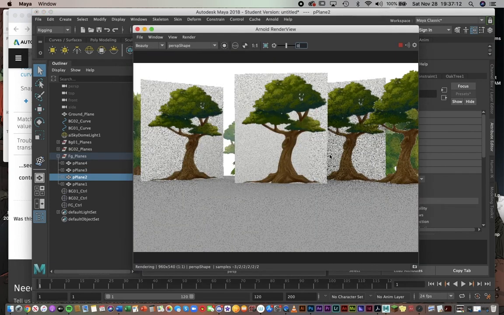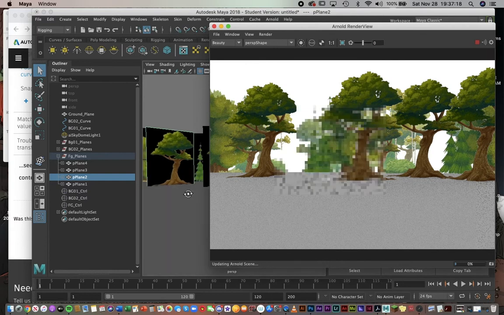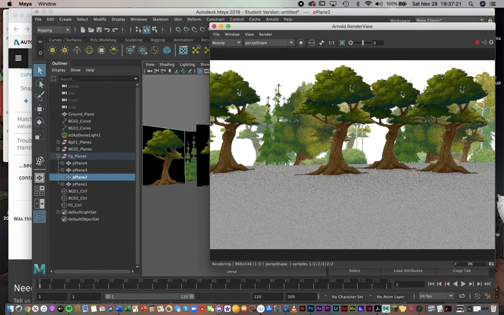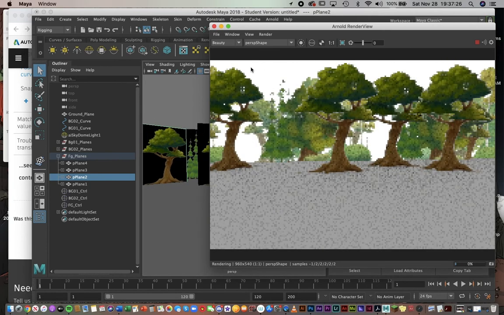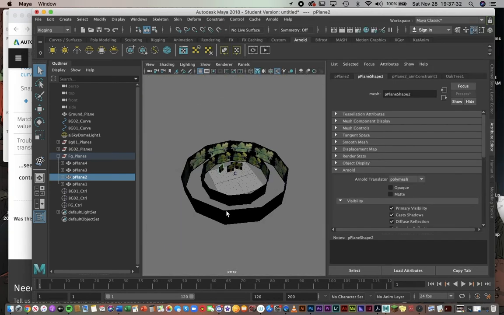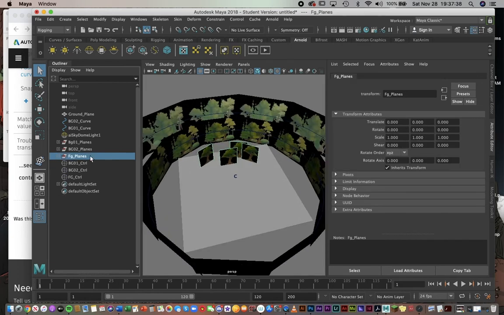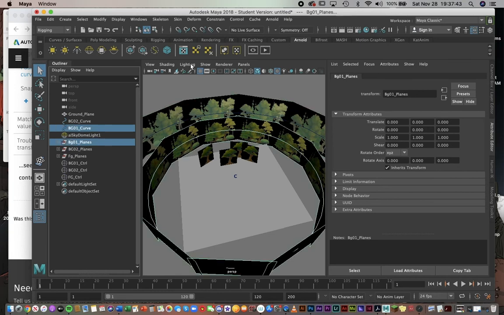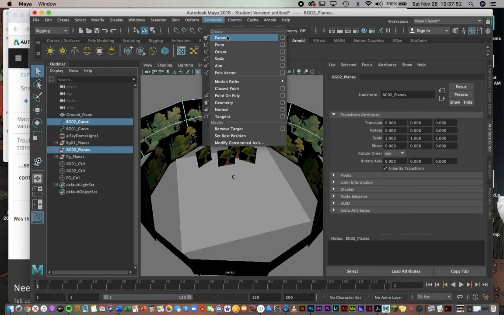Okay, so now that we have these, we can see that it is actually looking pretty solid. Obviously, the foreground is not as fleshed out, but I really am liking the distance in the background. The one thing I'm noticing is that these planes are kind of right on top of each other. So something that we can do to edit that is just take this background 01 curve and set it to have a parent constraint on the background 01 planes group, not the individual planes themselves, but parent constrain the group.